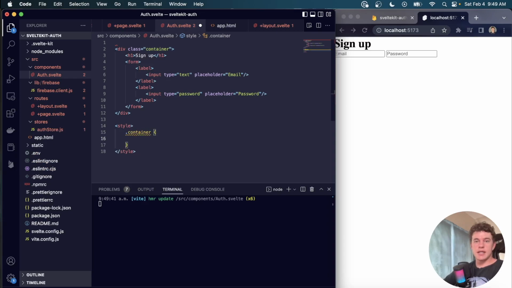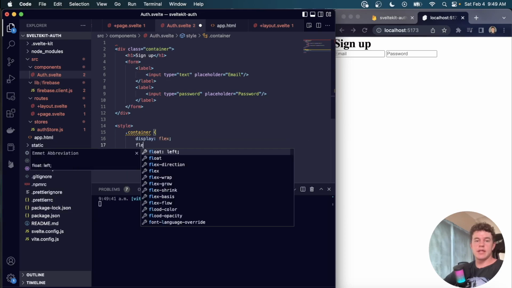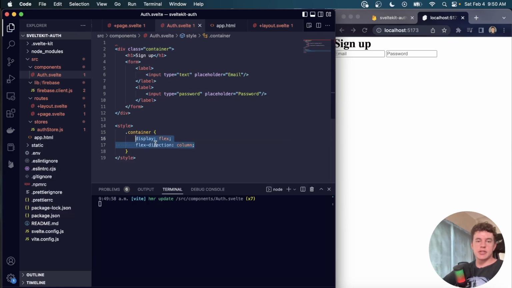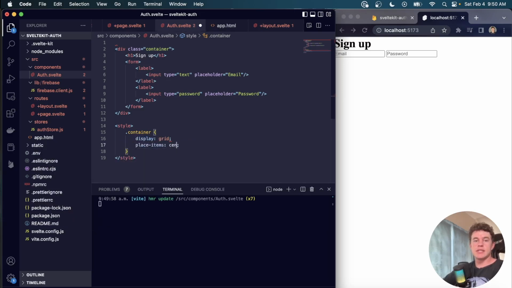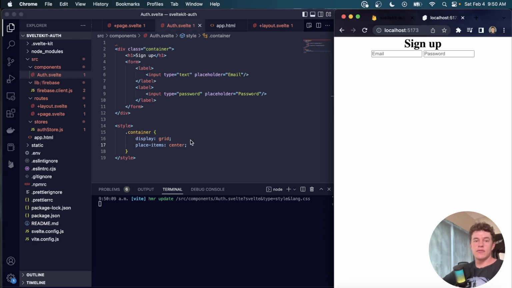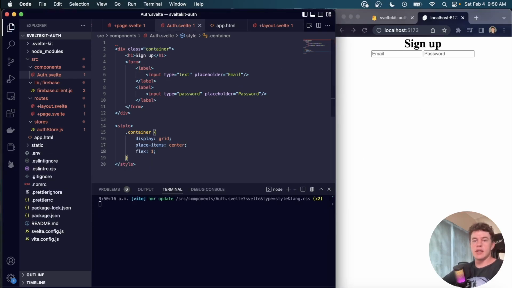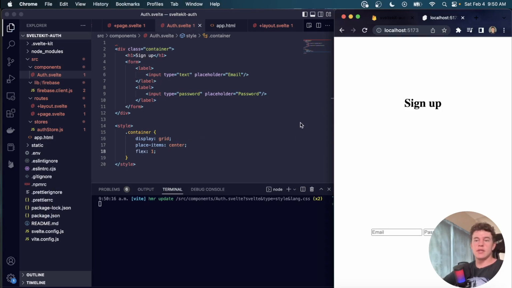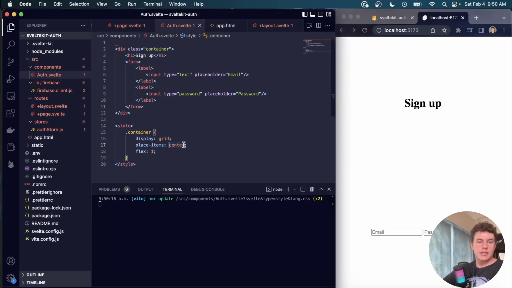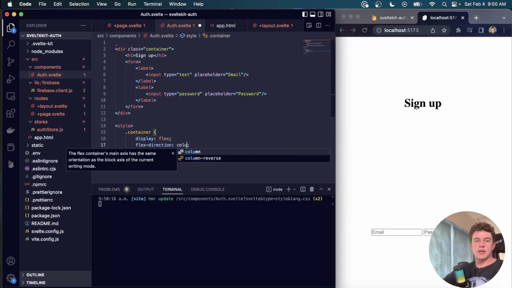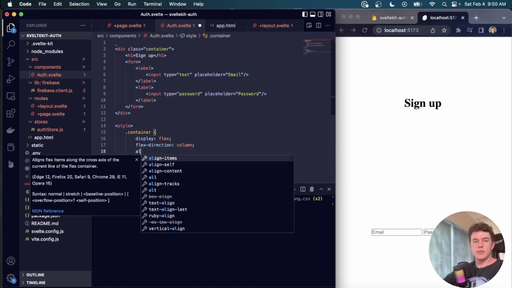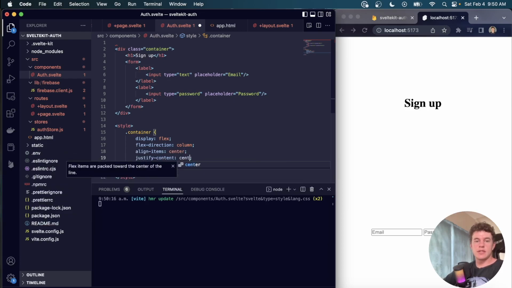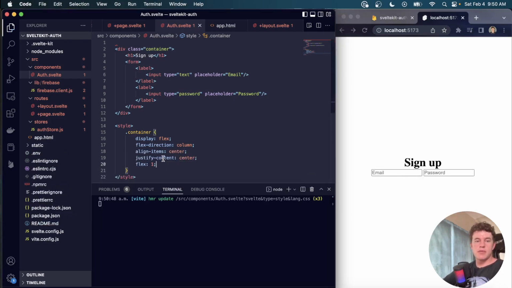So inside of our .container here, we're going to give this also a display of flex, a flex direction of column. Actually, even better, what I'm going to do is give this a display of grid, and I'm going to say place items center. So that's going to center our whole form. We also want to give this a flex 1 so that it occupies the width of the whole container. And actually that seems to be automatically splitting things, so I might change that back to flex, flex direction column, and instead I'll center it with align items center, justify content center. So now that's all smack bang in the middle of the page.